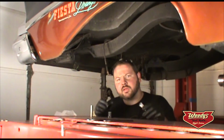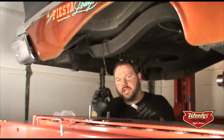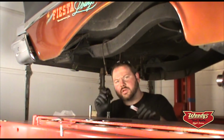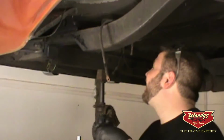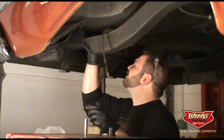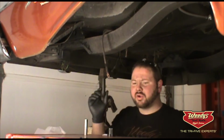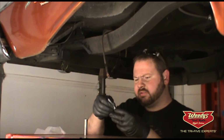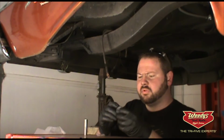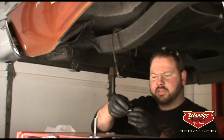Now that we have the pocket kit installed, welded in, and painted, it's time to grease the supplied polyurethane bushings for the rear shackles. A little grease on there. The kit also has the sleeve that the hardware itself rides on. Put a little grease on there as well. And then we will assemble the leaf springs to the axle and slide everything in as one unit.